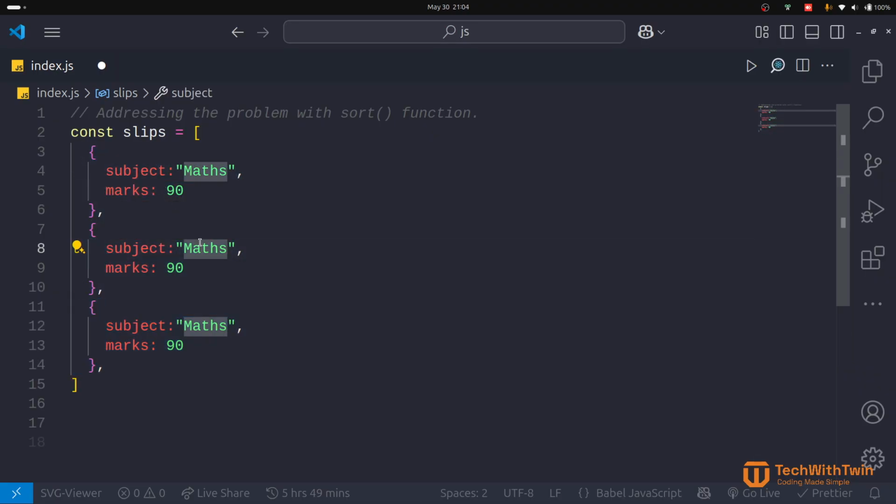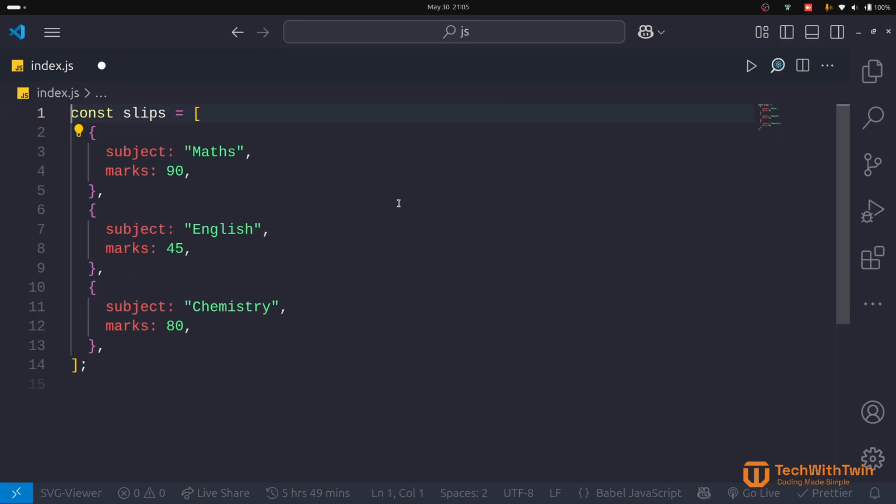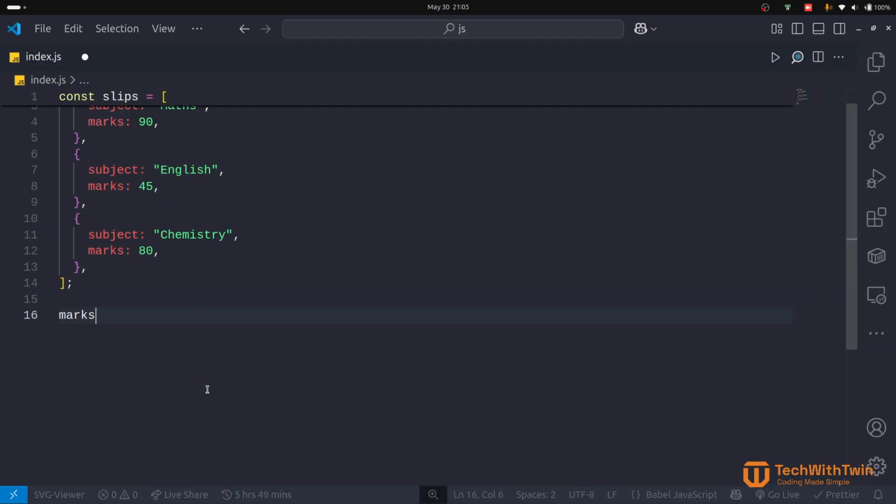And then this one is English. They did not understand English, so they had 45. Chemistry, they got 80. So sorting such an array is difficult. That's why we need a compare function to tell either the sort function or the toSorted function how to sort this array. So what we do, we call the array.